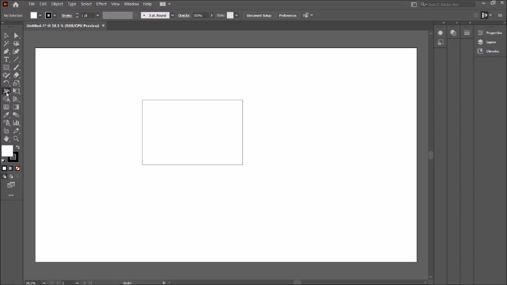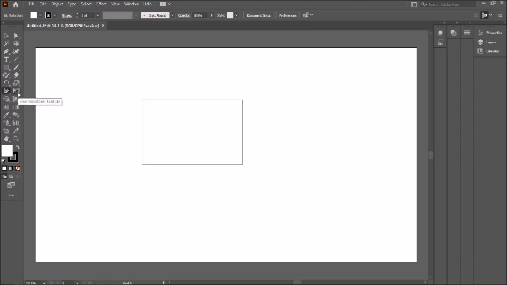As the name itself suggests, the width tool is used to determine the width or the path of the object that you are going to select. The shortcut key is Shift plus W for the width tool. There are many options provided over here: the warp tool, twirl tool, pucker tool, bloat tool, scallop tool, crystal tool, and wrinkle tool. The shortcut key for the warp tool is Shift plus R. So using Shift plus R, you can also access the warp tool. These are some of the options provided in the basic tools of Adobe Illustrator.